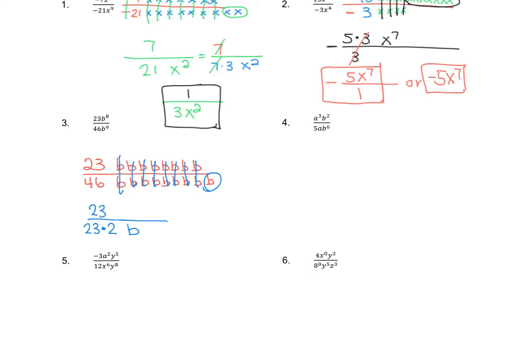So now my 23s are what divide to 1 or knock out. And what do I have left? Well, I put my dividing line there. And I always put it there because that helps me see if I have nothing on top or nothing on the bottom. Remember, I need something there. So if I don't have something there, that's when I put a 1. That's when I put that placeholder.